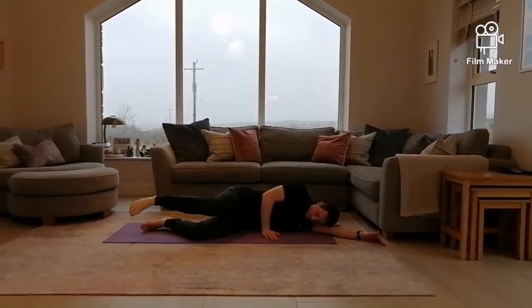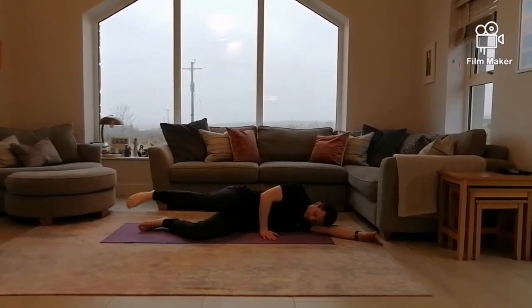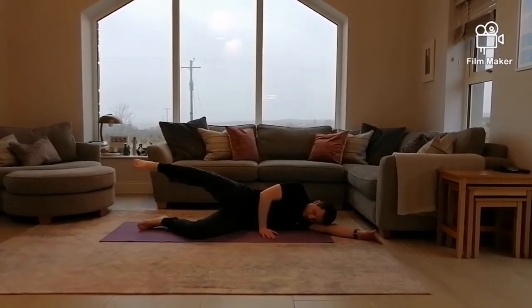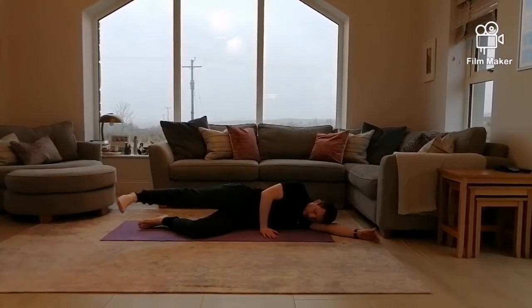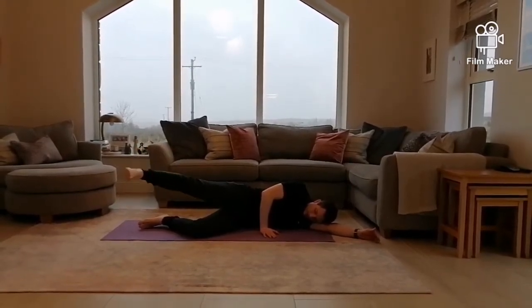If you lift a wee bit too high, what will happen is your pelvis will roll back and your lower back will twist backwards. Aim is to keep feeling like your back's tight up against a wall. You can't roll into the wall. You're just raising your leg up and down. Then we're going to extend our leg out straight, and again 10 times you're going to raise that leg up and down. Same feeling around your pelvis, keep nice and stable.